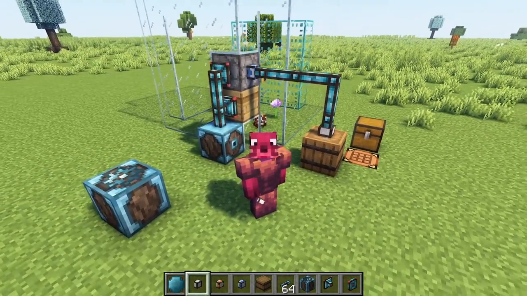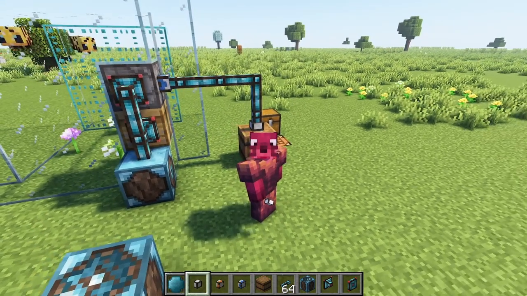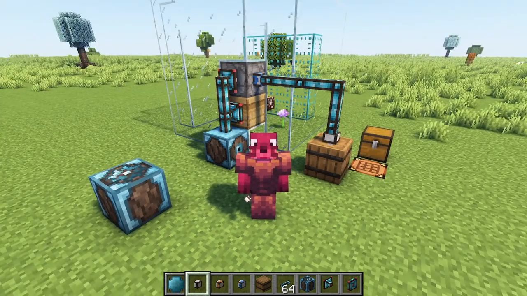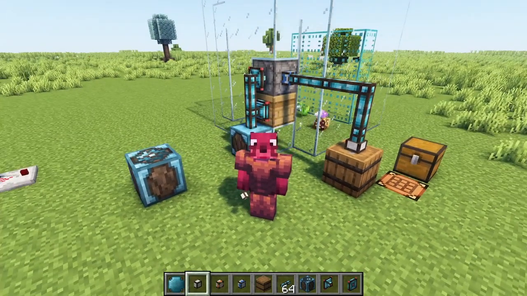I have fully automated the collection of vanilla honey with integrated dynamics. And hopefully this has demonstrated what a variable store is, why you would use a Redstone reader, and why importing to an exporter doesn't work and how to fix it. Hope you learned something, hope it's clear, and watch out for those robots.